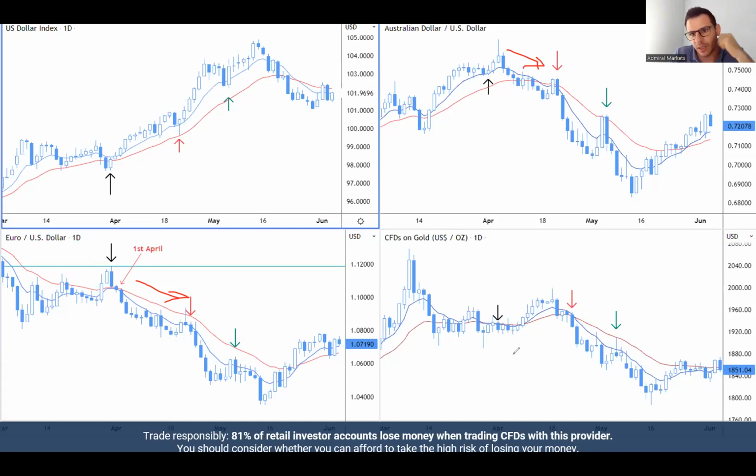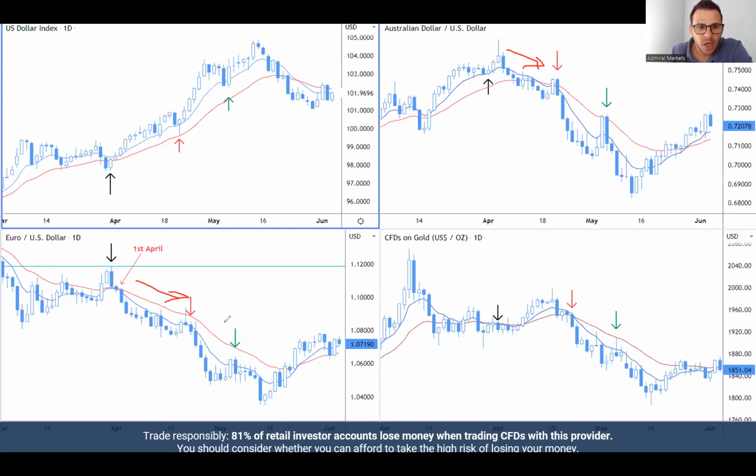So we go one step further. Okay, we know that we want to buy the US dollar. So we need to find a pair which has the US dollar, and if it's going to be the EUR/USD, we want to just sell it. If it's going to be the Aussie USD, the same. If it's going to be gold, the same. But how can we find the best setup across these three? Because we're not going to take three pairs and just open the same position on all of them.